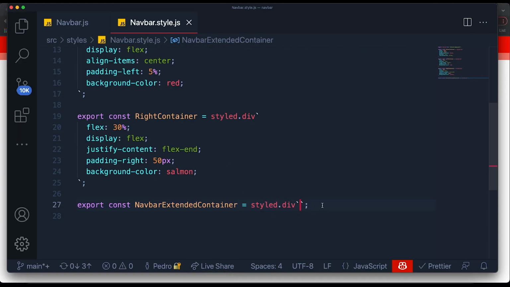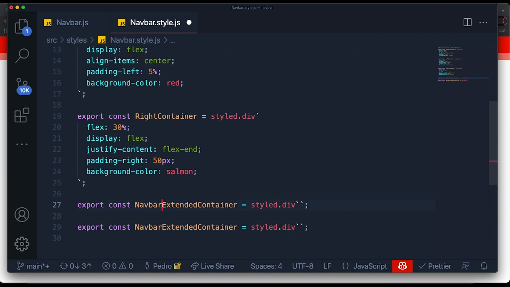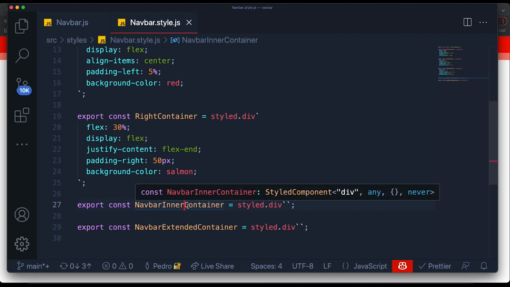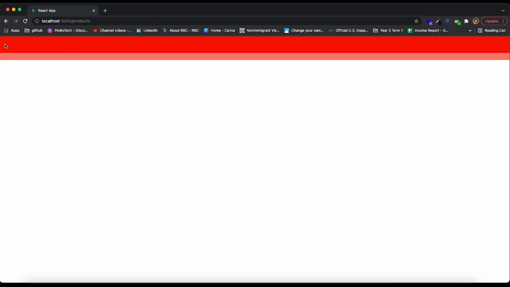So what I'm going to do is create another container called the NavbarInnerContainer. And by the way, I am aware that this might be confusing, but I remember when I started learning this, I do think that when you get the code and you play around with it, and you just practice a lot of times, you'll definitely start getting it. All I'm doing here is just dividing my divs into a lot of different steps so that we can make it responsive and make it work perfectly.